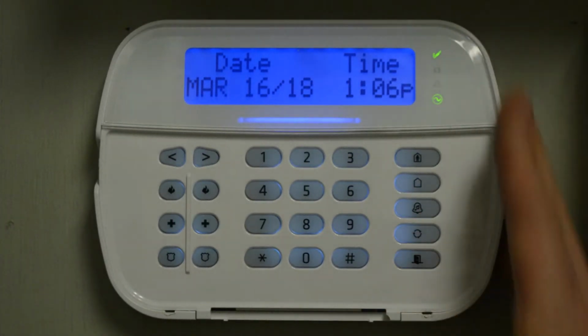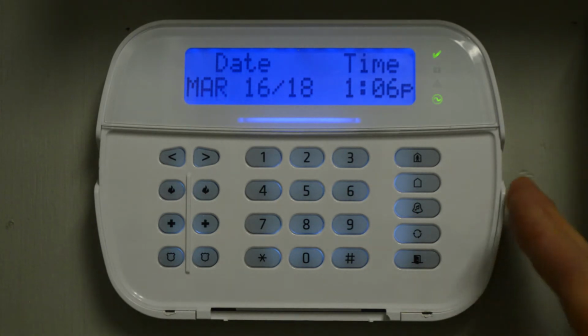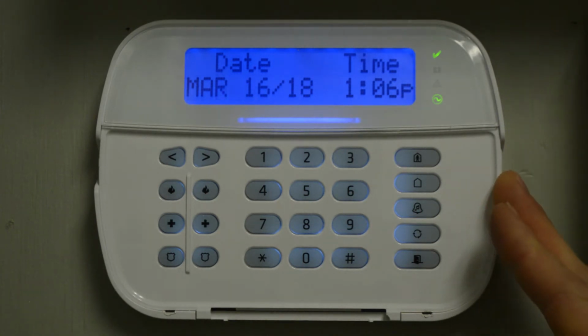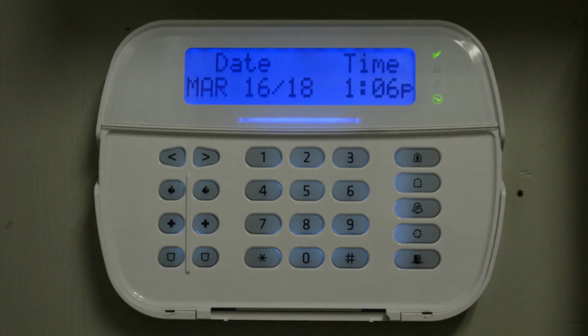Okay, so here you can see a close-up of the keypad. This is the DSC Neo system. You'll want to check your user manual to verify exactly how many user codes you can have on the system. Your system might accommodate more or less depending on the model. But basically the way it works is you have one master code for the system, which is in position 1 on the user code position list, and then users 2 through up to however many codes you can accommodate.